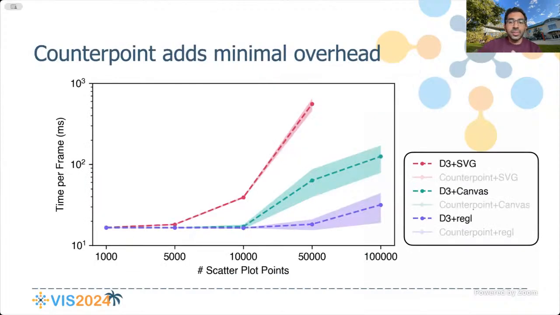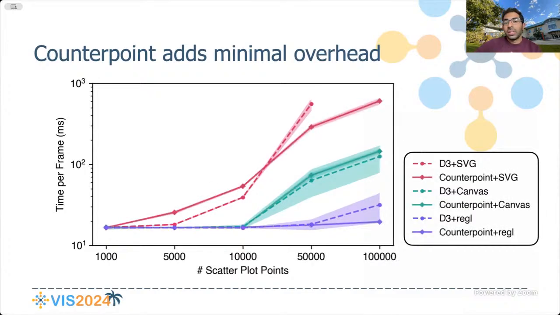So we conducted a small evaluation to see what kind of overhead Counterpoint adds to visualizations. To do that, we implemented the same exact visualization in 3 major graphics frameworks, SVG, Canvas, and WebGL. And we used D3 and D3 plus Counterpoint. And here we can see, as expected, for just the D3 versions, the latency is highest for SVG, then for Canvas, and the fastest is Regl, which is WebGL based. But when we add the Counterpoint versions, we see that it's roughly equal in performance to D3 along all of the different rendering styles, and even faster in some cases. And it's also worth noting it was much easier to rewrite these implementations for different rendering frameworks using Counterpoint.